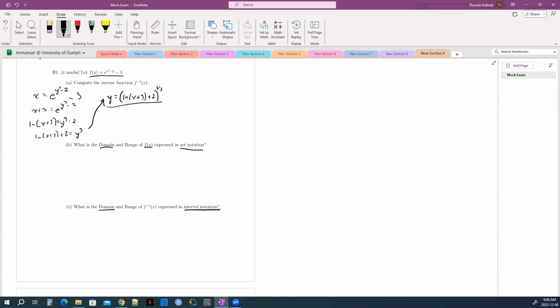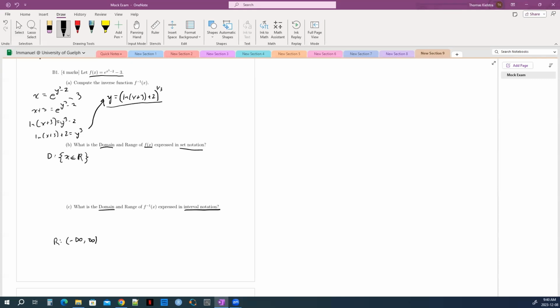So for the original function, f of x equals e to the x cubed minus 2, minus 3, we ask, what are the domain restrictions for this function? We're not taking the square root, we're not taking the ln, and we're not dividing by 0, so there are no domain restrictions. So our domain is the set of real numbers. This is what we do for our set notation, which means the range of our inverse function is all real numbers, or going from minus infinity to infinity.